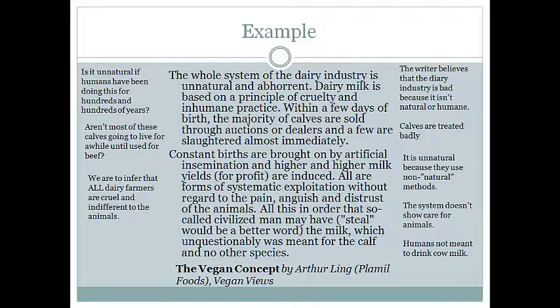So do your best with the article and try to understand it on one side and question it, play devil's advocate, and notice maybe some of those techniques that the author's using to try to get you on their side.